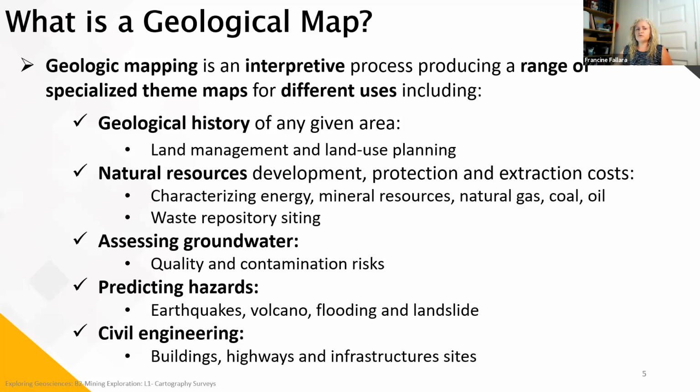Geological maps have been used for a while for assessing groundwater, and a lot now within the municipalities for the quality and contamination risks of groundwater, and also for flooding. We also have hazard prediction maps, including flooding, volcanoes, earthquakes, and landslides. And finally, everything that has to do with civil engineering. One thing you need to understand is that civil engineering and geological engineering work basically hand in hand. They consult each other's work for the buildings, the highways, and the infrastructures.